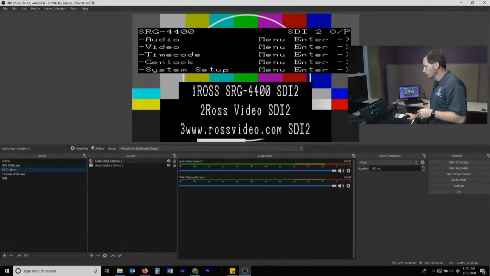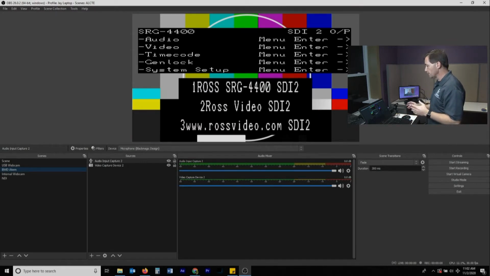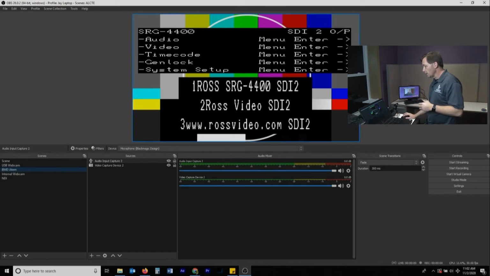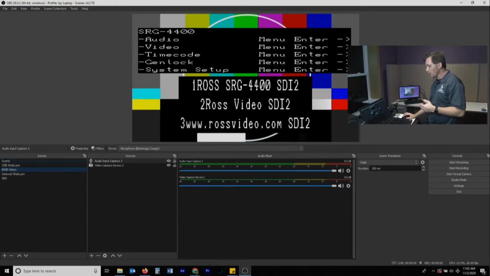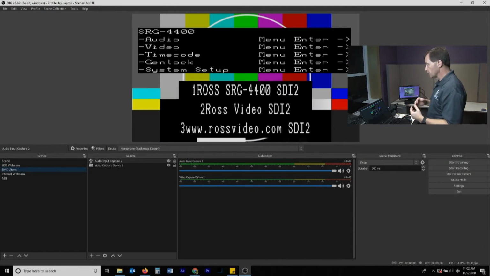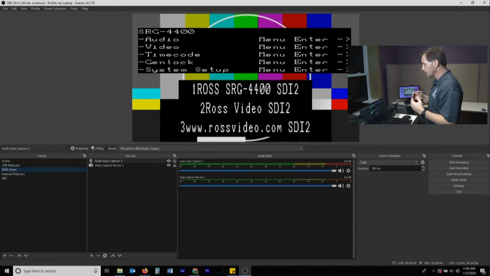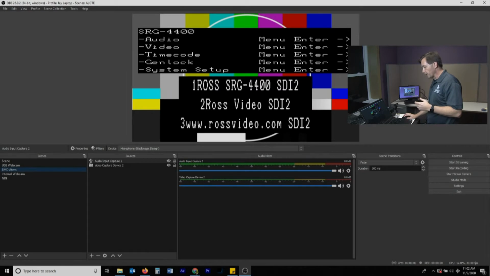So what you see here on the screen, this is what you'll see when you open it up. A couple of things you need to know about this is called the basic mode. You'll see up here the output. This is what you will stream out. Scenes over here are where you set up different cameras, different microphones, and that's really how OBS Studio works, using scenes. I'll talk more about that in a second.